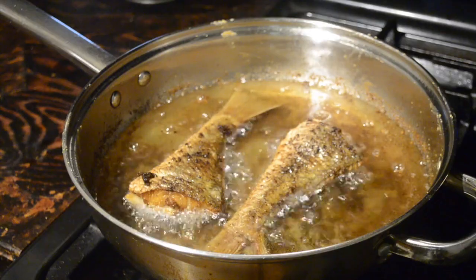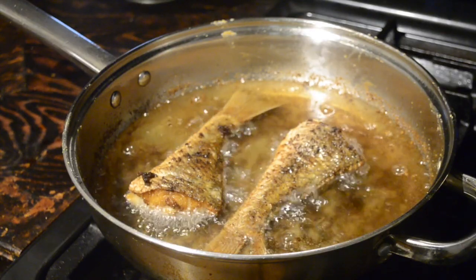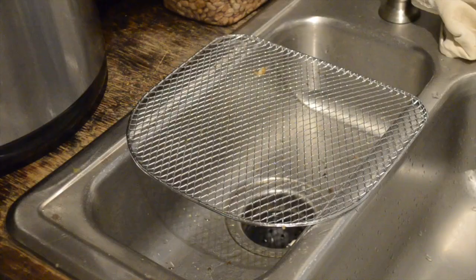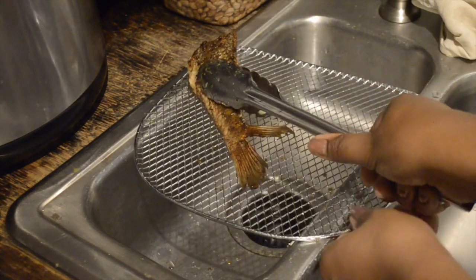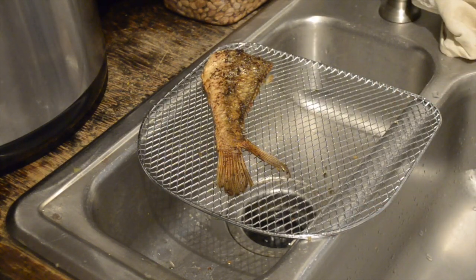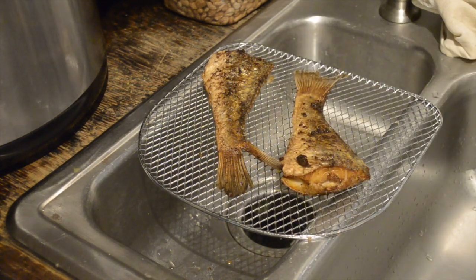Okay, so here is the fish when it's basically almost done. I wanted you guys to see the color of the fish, and this is the, I guess, screen thing that I use. I told you guys I am not a professional, so yes, I use this to drain the oil off of my fish because I don't like it to be too oily. I like to be able to taste the flavors in my fish and not necessarily too much oil.